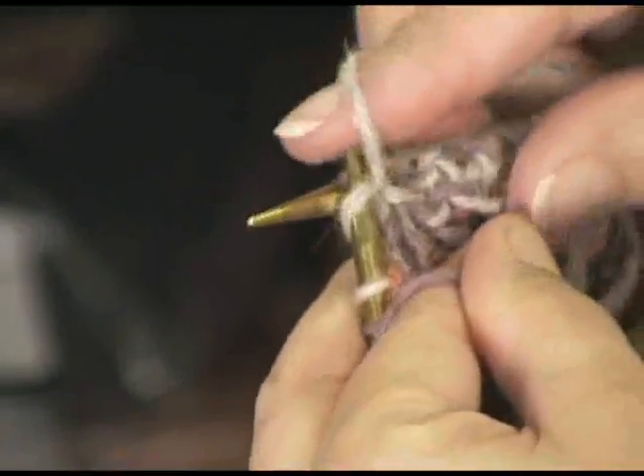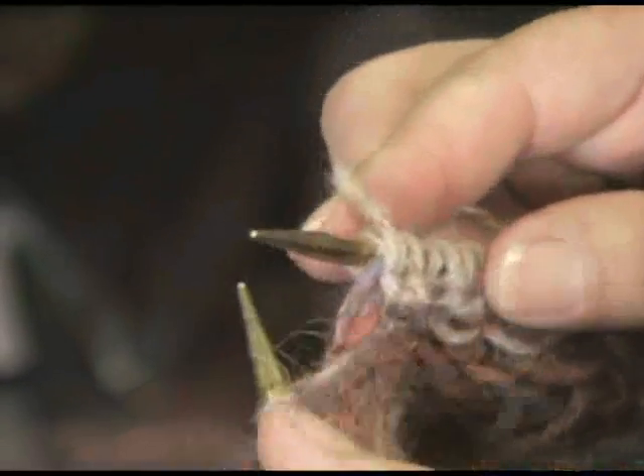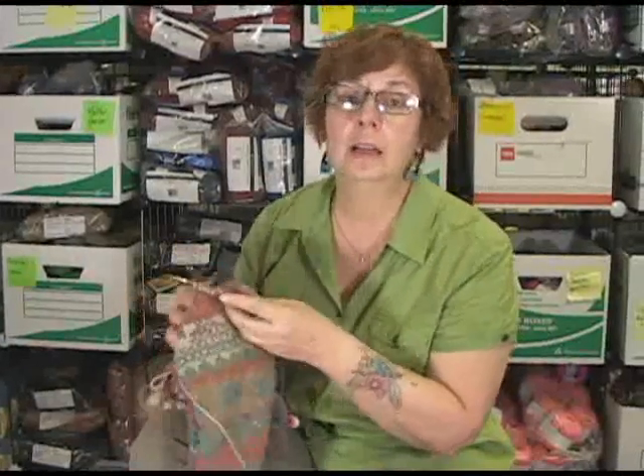And that's basically it. That's how you carry the floats along in your work on the purl side of any straight piece of Fair Isle, and it's really that simple. Play with it — I suggest you do a little practice swatch to kind of get the hang of it. Bigger yarn is better. This Felted Tweed Erin — I think these are size 8 needles I'm using on this piece. Color work is less intimidating than you might think, so give it a try. It's a lot of fun. Thanks a lot, have a great day, and happy knitting!